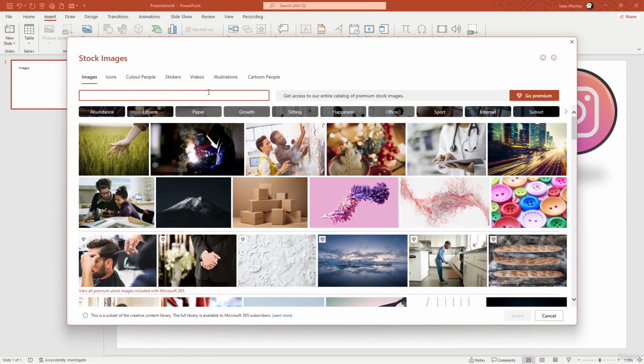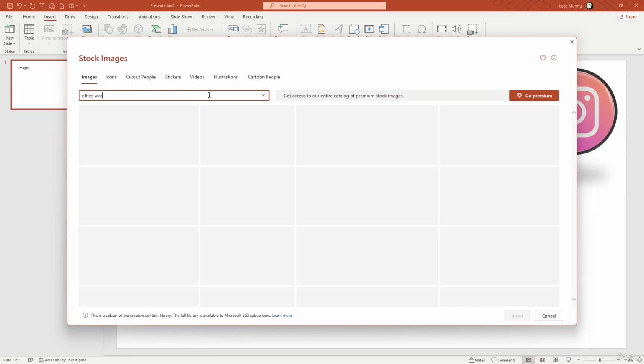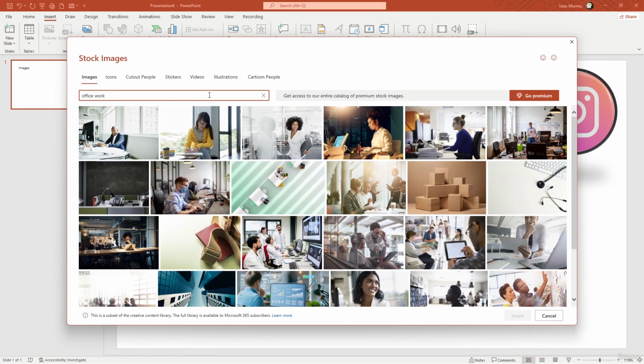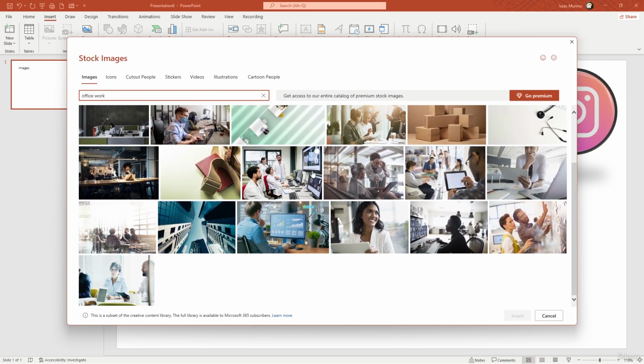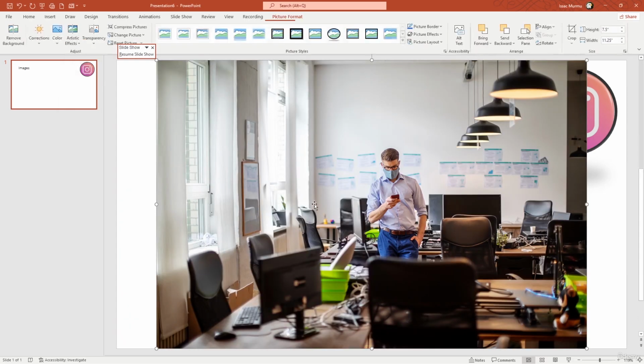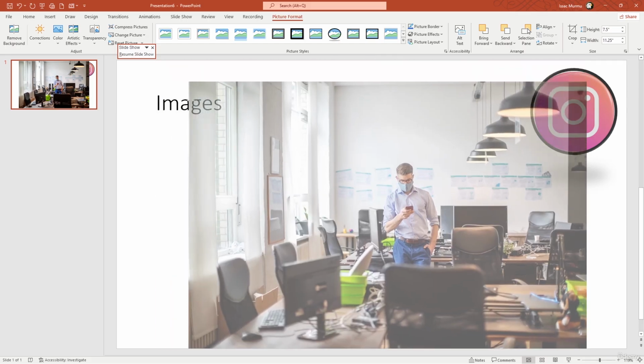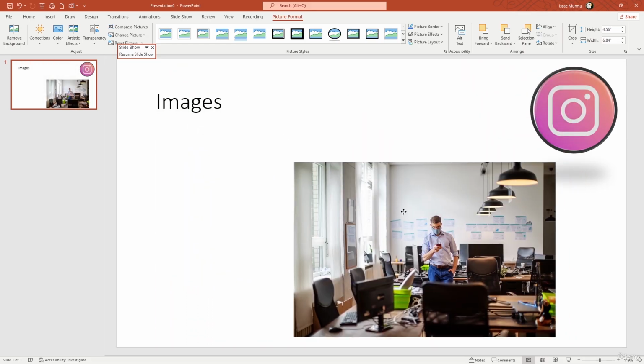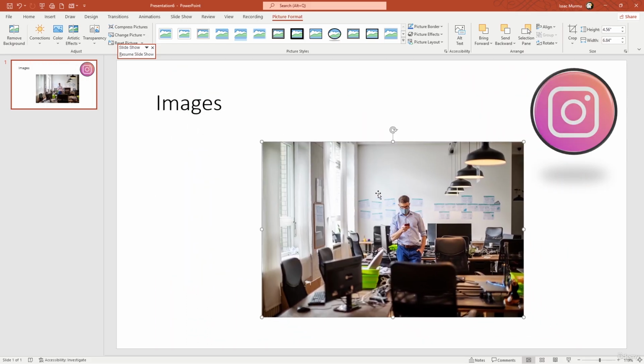Let's search for office workspace, find this one, select it, and insert it. Now it's downloaded, and that's it. Now let's resize it a little bit, and then apply a rounded corner.